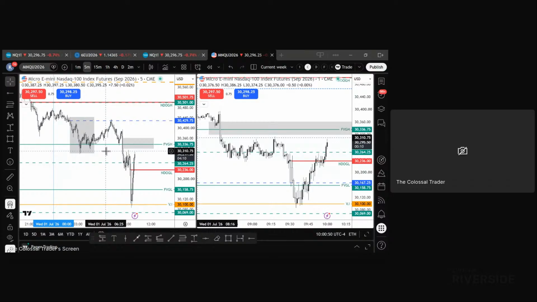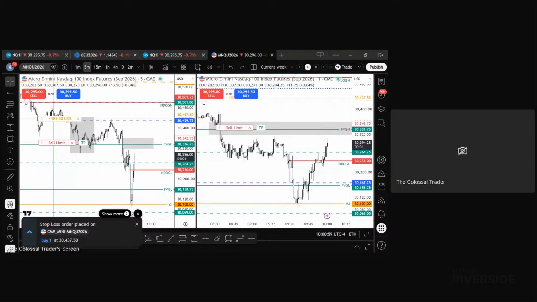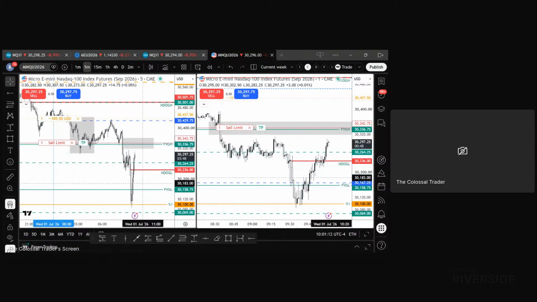And so I was only trading demo. There we go, finally popped up. So we have a sell limit in place, and we're gonna watch what price does when it hits here. Well, my eyes are really on previous day lows. I want to see if we can get that, if I'm being honest with you.